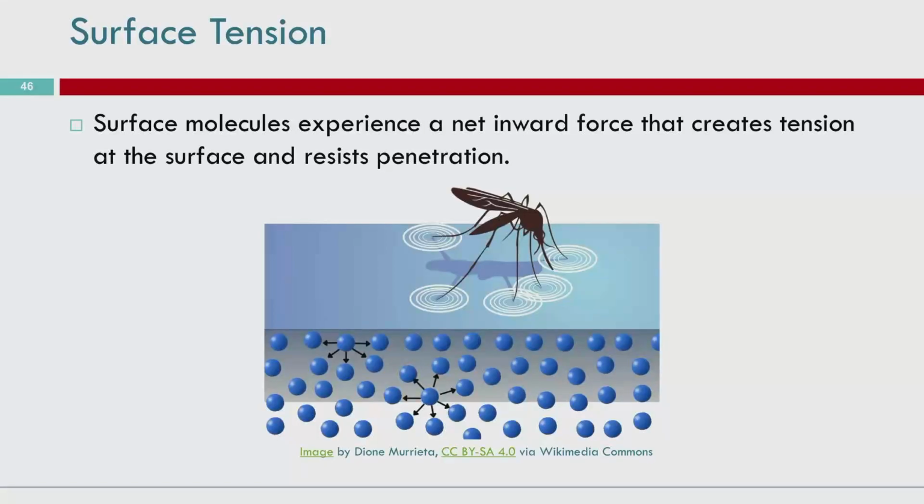So this one that's in the middle is being pulled in every direction, and so it's not being pulled really in any one direction. It's just in balance with its neighbors. The ones that are on the surface, because there's nothing pulling them up, are being pulled down. So there's a little bit of a downward pulling force for any liquid, and that downward pulling force is what causes it to minimize its surface area and form droplets.